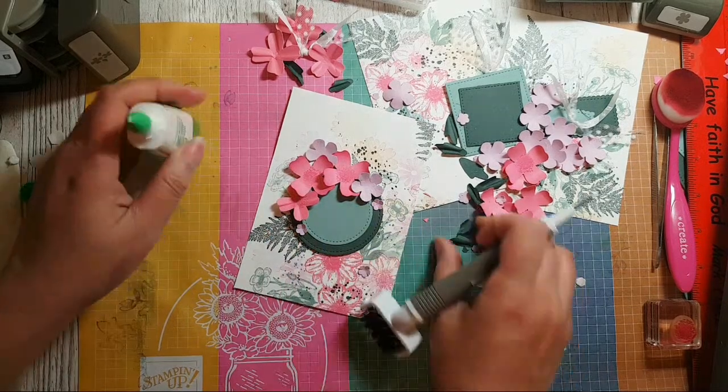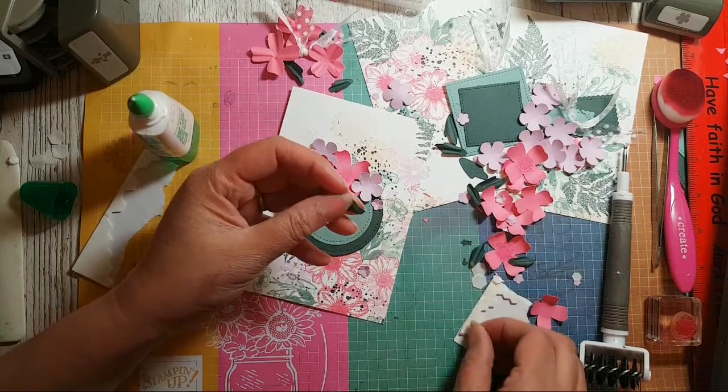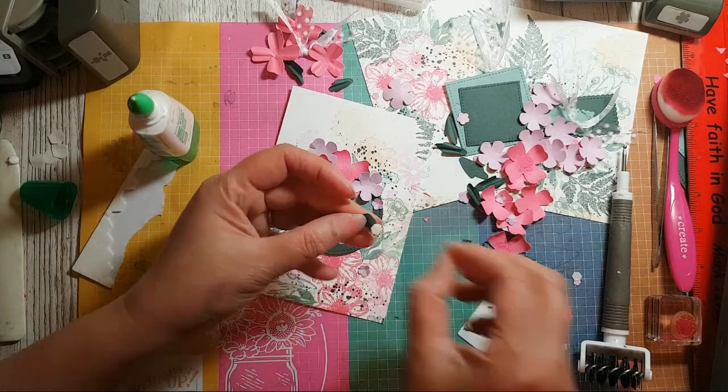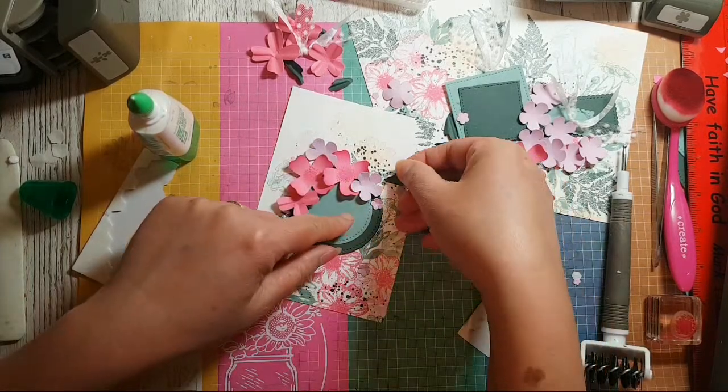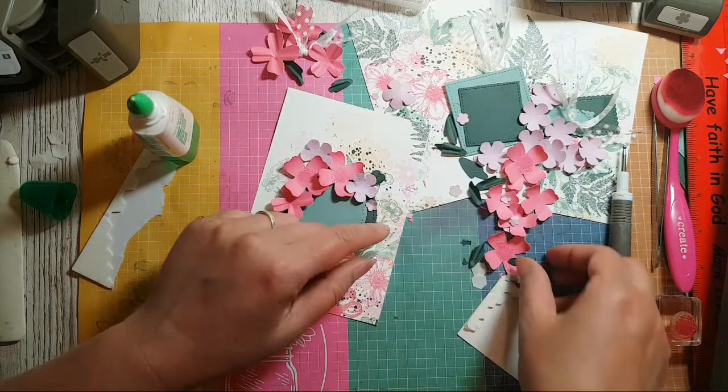Oh, I forgot the leaves. Right, so to hide the dimensionals, I'm going to stick it right under a flower there.